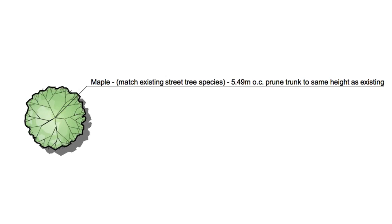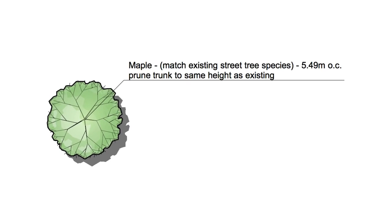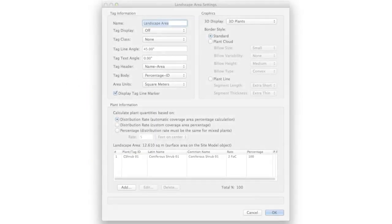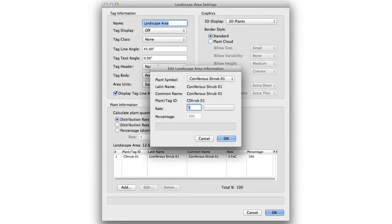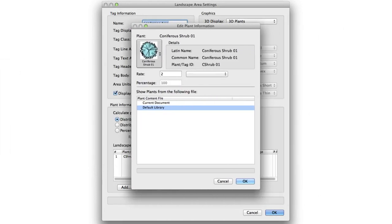Tags with long entries can interrupt the visual appearance of plant tags. Now if the tagline is too long, it can be split into multiple lines, while still remaining a single tag object associated with a particular plant. Plus, landscape areas now enjoy the same customization and configuration options for their tags that plant objects have.